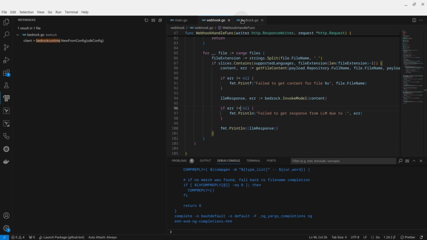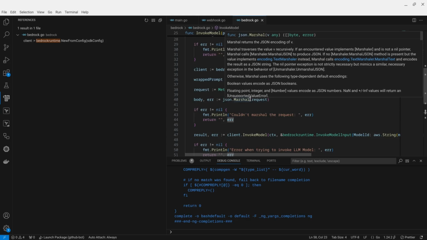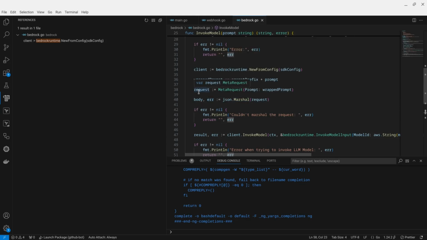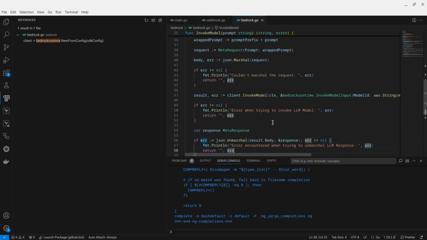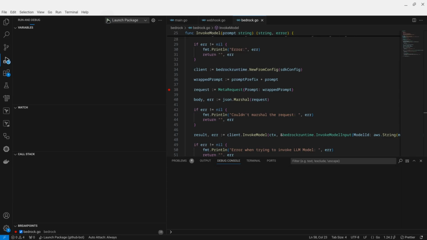Cool. So now let's go and actually, I'm going to hit a breakpoint. Let me stop here to show you what the wrap prompt is, and let's go spin up our application here.